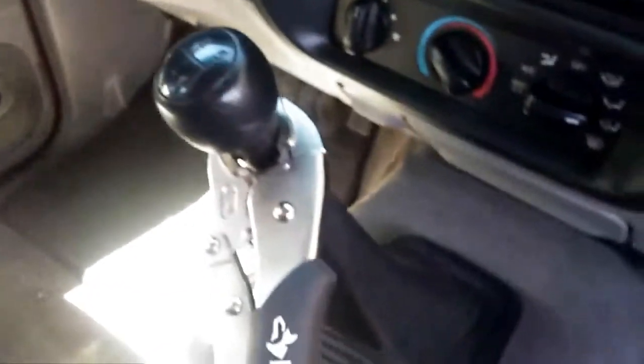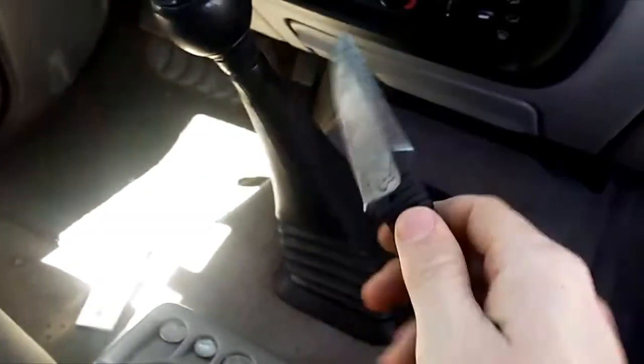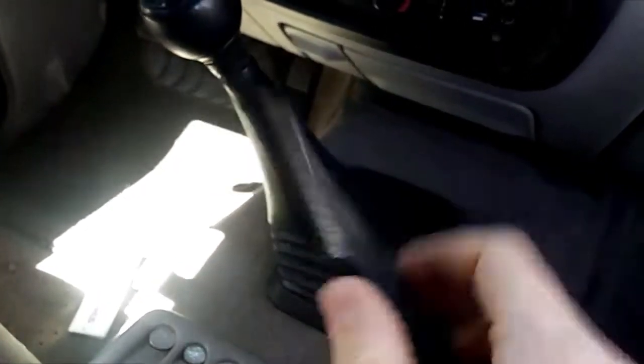Five minutes later, after whacking this thing and doing quite a number to my little wrench, you can see it's not too bad, but it's got some marks on it. I think what I'm trying to do next is take this old knife and see if I can cut some of this rubber off. We'll see where that gets us.